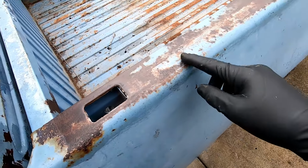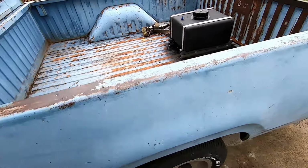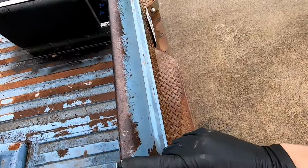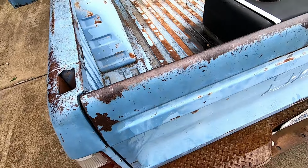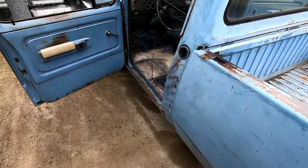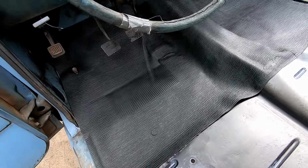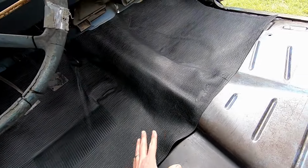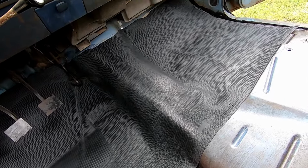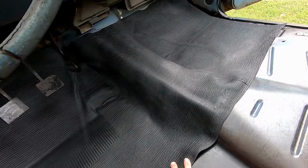I had a little bit left, and I just did my bed cap and a little bit of the tailgate so I can just see how it looks. It kind of makes it look patina-y or whatever you want to call that. Got my LMC truck rubber mat in here. It's what the truck came with factory, so I bought one. And not bad. I think it could lay down a little better.